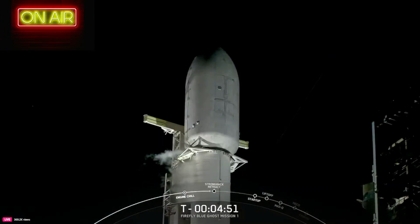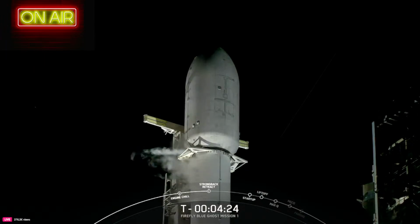Pressing for strong back retract. And that will make the way for liftoff for Falcon 9. And we did hear that call out that we are preparing for strong back retraction. That should be coming up here in about 20 seconds. Now, the strong back is that vertical structure just behind the vehicle that you see there on your screen. Strong back lower has started. And there's that call out that the strong back retraction has begun. Now, again, what you're going to see is those clamp arms just below the fairing are going to begin to open up. And once they're fully open, that'll make way for the transporter erector to move away from the vehicle.